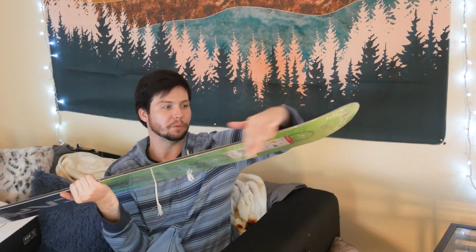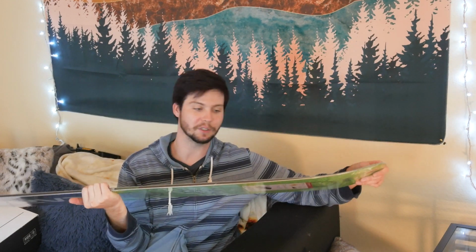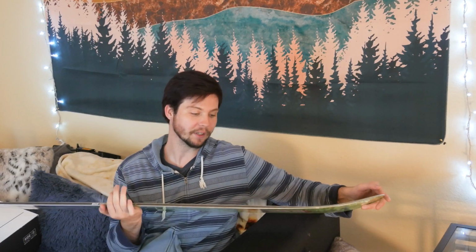And then it's rocker on the tips and edges past the feet, so I won't catch an edge as much, because that's all everyone talks about, that with full cambers, you can catch an edge. Maybe they're beginners. I don't know. I don't even know the last time I caught an edge, but this should help with that. And then they advertise that rocker part helping you with doing butters, presses, and floating in powder.